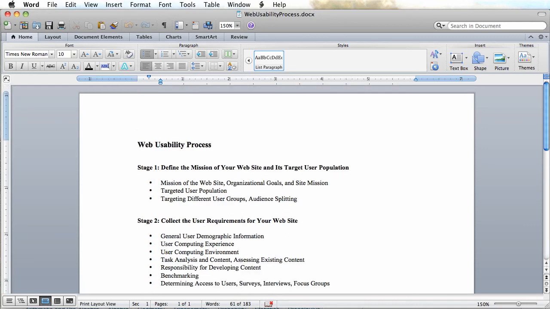So this is a very quick overview for you of the tasks involved. You can search for this online, or you can just use this as a guide. But if you follow this guide, say you get a freelance job and you follow this guide, I guarantee that your site will have a better chance of succeeding, and you'll have a better chance of making your client happy when you follow these stages. So that's it for this brief lecture on the web usability process.